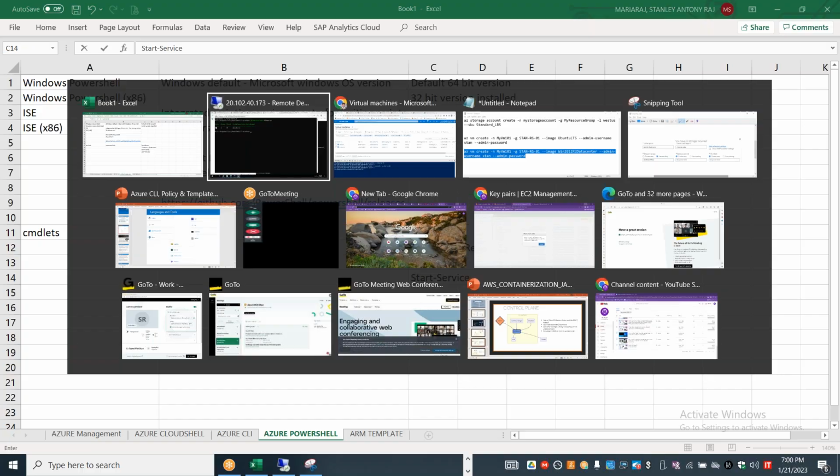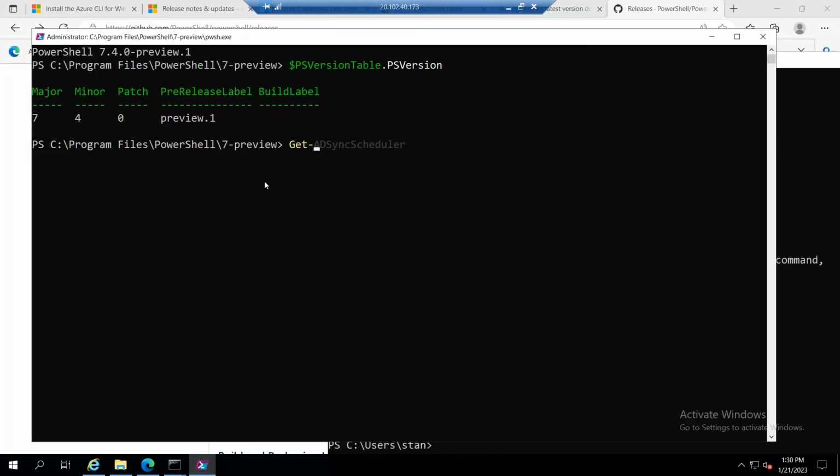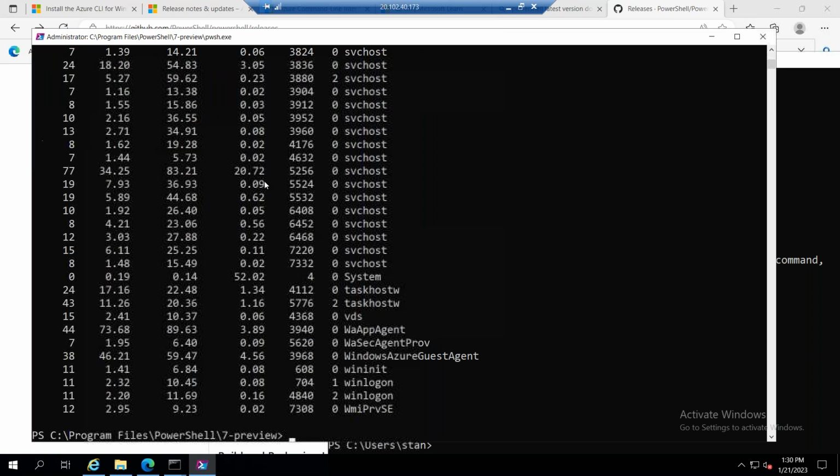So I can just go and show you something like that. Get hyphen c, it automatically gives me the option. If I click on tab, it will automatically populate different options there, but I can start typing it. If I say get hyphen process, it will give me the list of processes running on this machine. If I want to start a service, I can just say start hyphen service. That simple it is. Okay, so all these things get pre-installed.